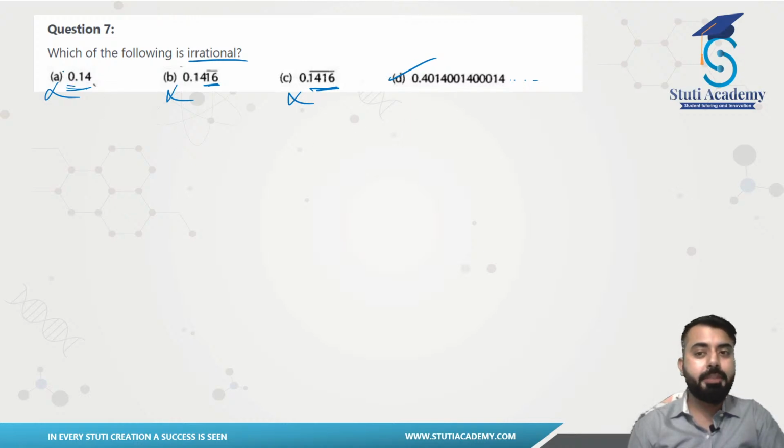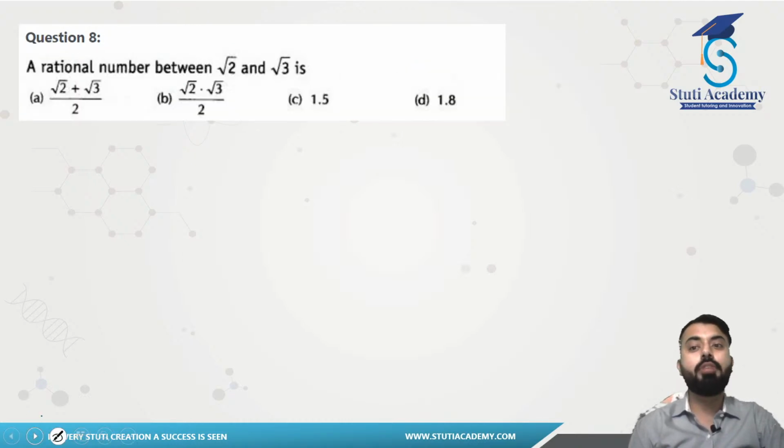So this is terminating, it cannot be the case. This is having a bar over it. This cannot be the case because the numbers are repeating. Again, we have a bar over here, numbers are repeating. And in this case, you see 4001, 4001, 40001. Then this series will be continuous. There should be dots here. Otherwise, none of the answers will be correct. That is not the point here. This will be correct. Now let's see, what do we have next?